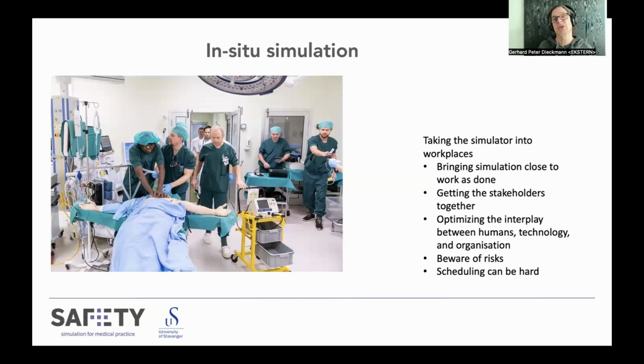You can really also look into the actual interplay of human, technology, and organization. It's not the equipment in the simulation center, but the actual work equipment that they work with. What's important is to also be aware of risks. For example, in many simulations, you would use outdated medications because it's cheaper to use them, but also still quite realistic. But you should not leave those in the environment in which you have simulated. So it's very important to also establish safety protocols, so that you take all the stuff with you that should not be left, for example, in the clinical environment.